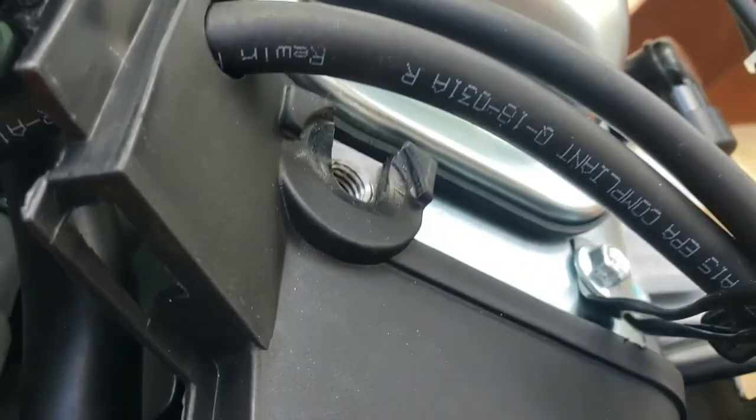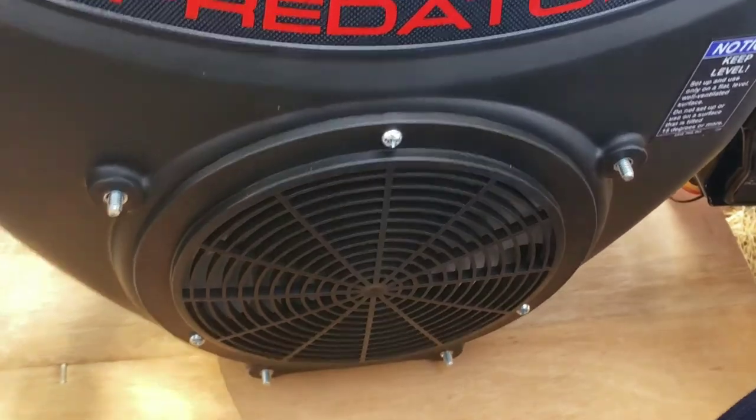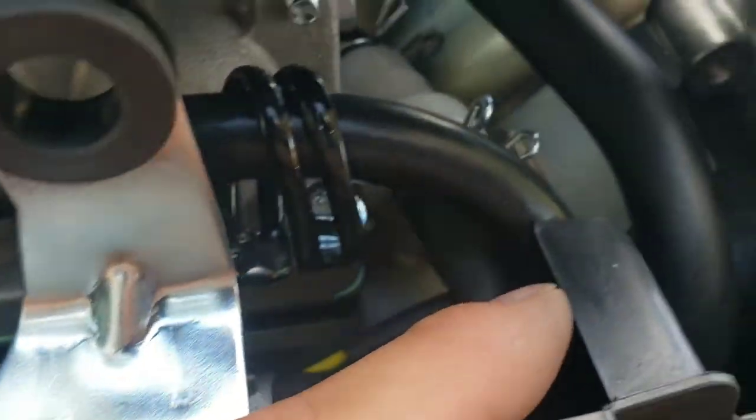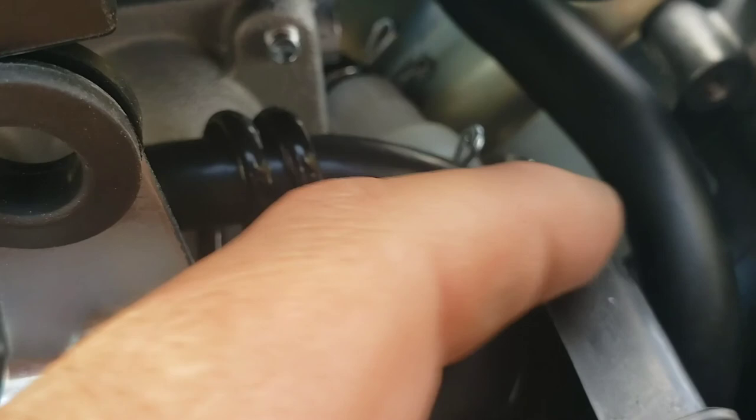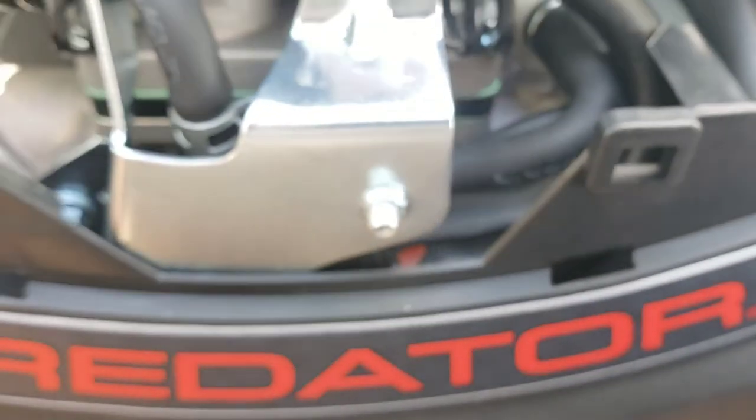Probably put a hole in it. It's already right where it should be. But I'm just going to take my cutting pliers and snip some of that plastic so that there's clearance there. Alright, so I just cut enough that there is clearance. That is as far back as this is going to go into it, so it's just enough.